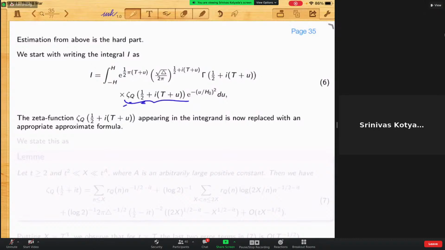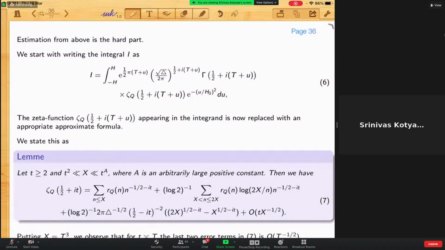So therefore, this needs approximate functional equations, and here is the approximate formula for zeta half plus it, which was developed by Jutila for cusp-form L functions, and the same proof follows for our Epstein zeta function also. Okay. So here, look at the form of this one. Zeta half plus it is, for any x, up to x plus x to 2x, this thing, plus these are the errors.